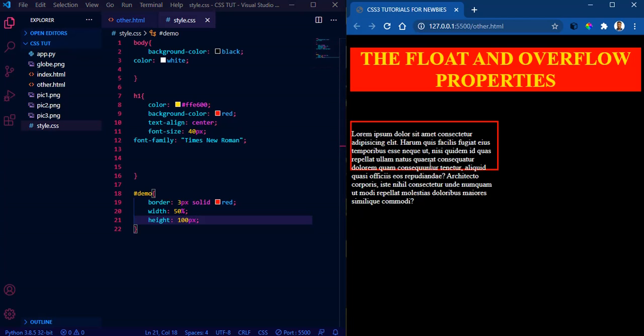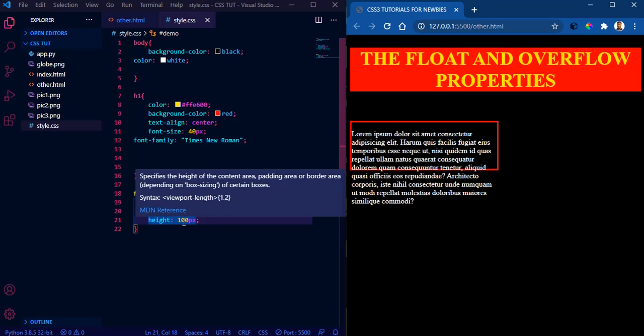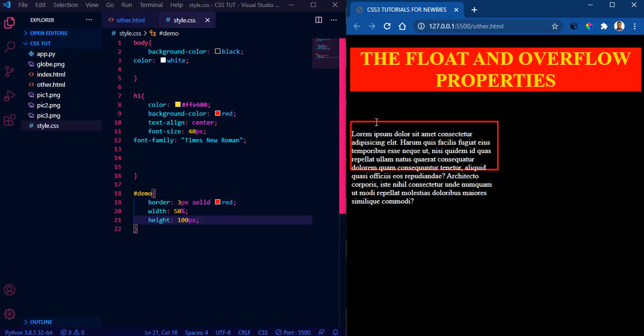That's by default. That's what the browser will do, because with this height we have specified, it cannot fit. The height is just 100 pixels, but this content is too much to fit there. So that's why the browser will render the rest of the content outside, which is not looking nice. So let's say we actually wanted this. But with the height that we specified, the rest of the content will be overflowed, which we don't want.